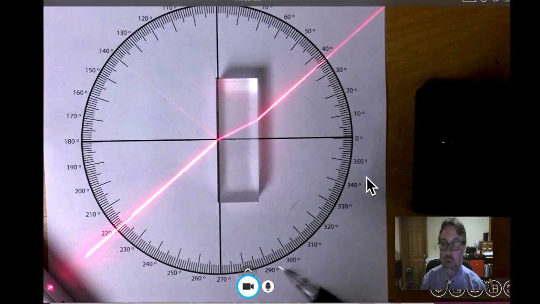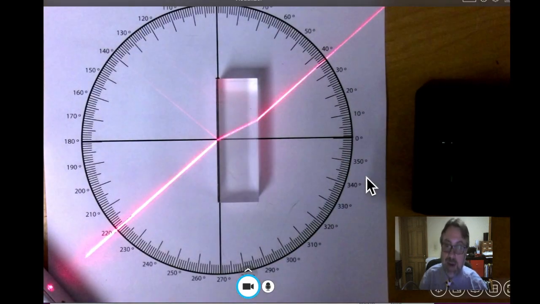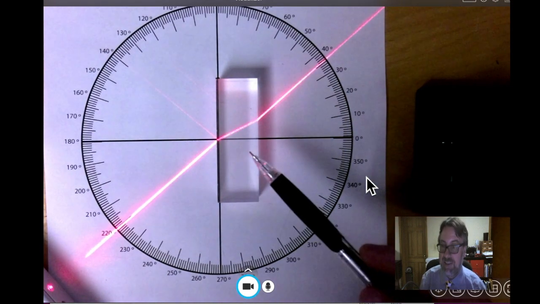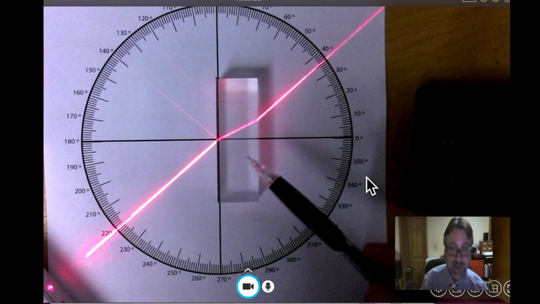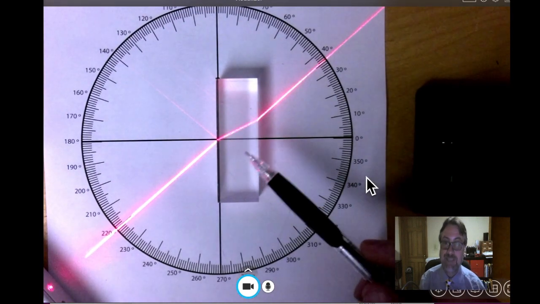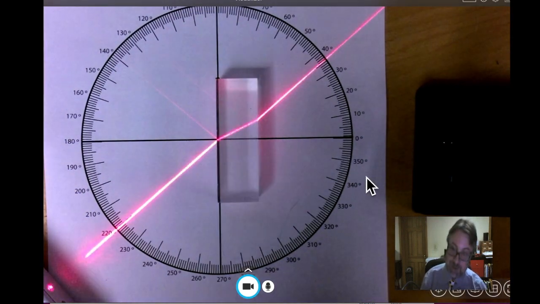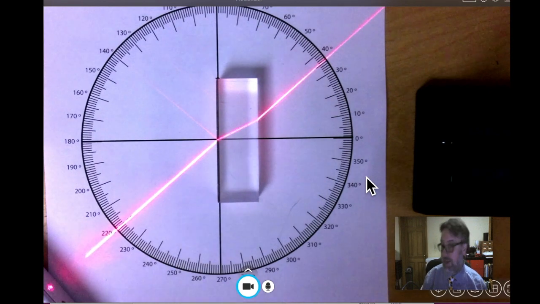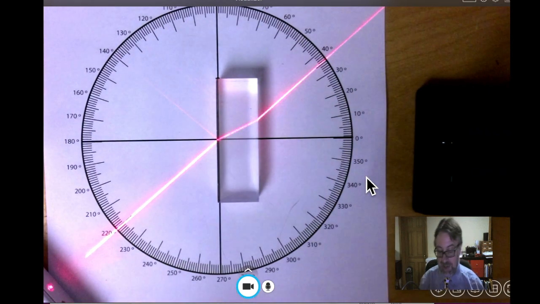It's also why I don't see the change of color, the change of wavelength that we've been discussing, because I'm out here in the air. I'm not inside the glass. So the wavelength inside the glass is changing. It's not this red. But when that light escapes the glass back into the air, it goes back to the original wavelength, and so I just see the original red light because I'm not actually inside the glass.